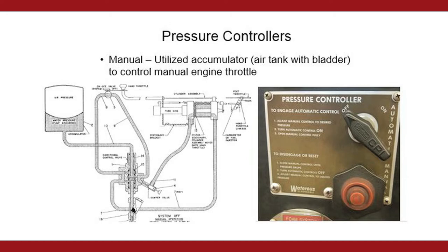As a discharge valve is opened, the pressure will drop on the discharge side of the pump, and the governor will increase the RPMs to maintain the set pressure. As you shut down a discharge valve, the pressure will rise on the discharge side of the pump, and the pressure governor will slow the engine RPM to again hold your set pressure.